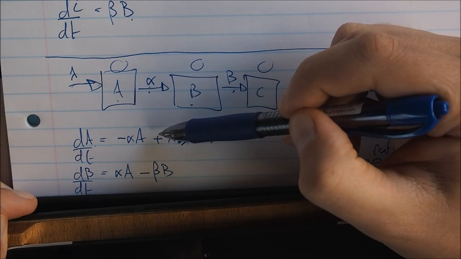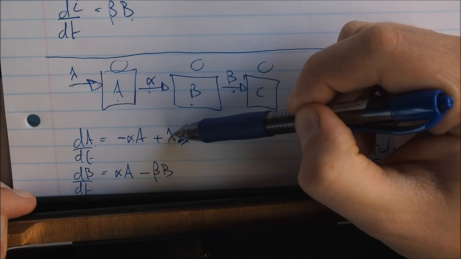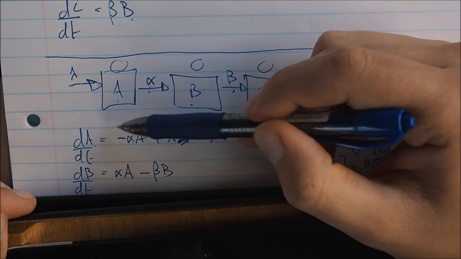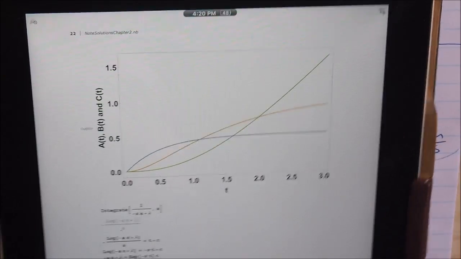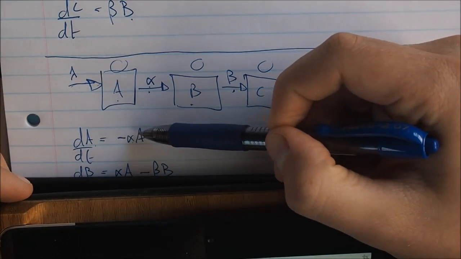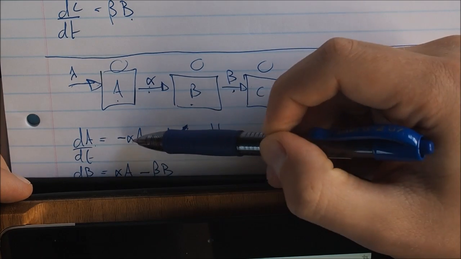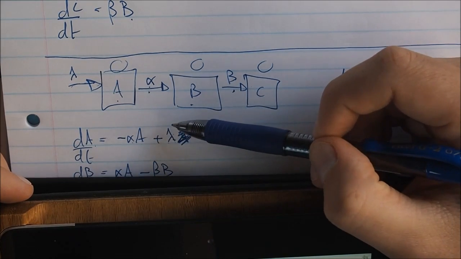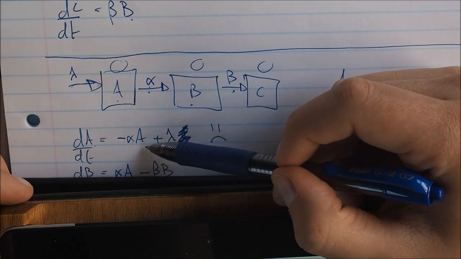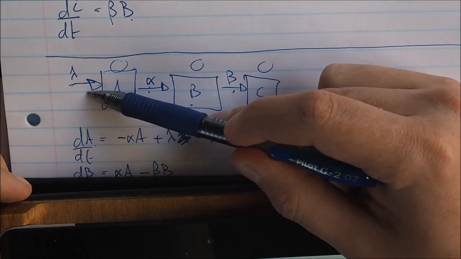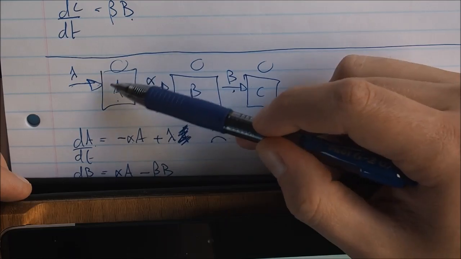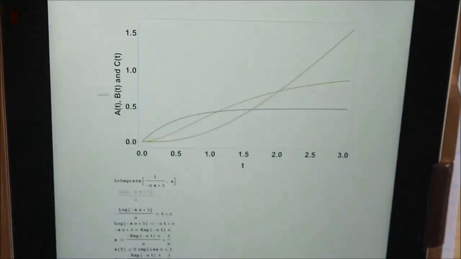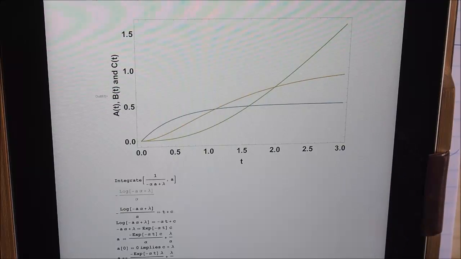So basically minus alpha A is equal to lambda, and so these two terms will cancel and you get 0, and the rate of change will be 0, right? And remember, the rate of change is just another way of saying gradient. So the gradient will be 0 when the rate of change, minus alpha A plus lambda, is 0. So when these two terms balance, i.e. the rate at which the substance is coming in, lambda, is equal to the rate at which it's going out. So the rate at which it's coming in here is equal to the rate at which it's going out there. They balance, and the rate of change in A will stay the same, so the gradient will be flat.